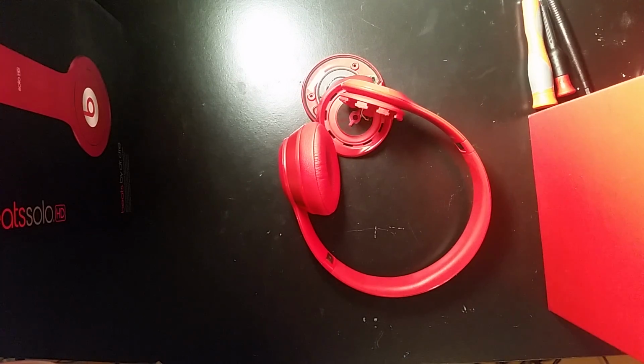Today I'm finally doing the video of how to fix your Beats Solo 2s. This is actually a little bit different than what's usually wrong with the regular Solo HDs, the 1.0 version, I guess you could call them. I didn't want to make a video until I really knew what the problem was with a lot of these things, and it actually is a pretty easy fix.